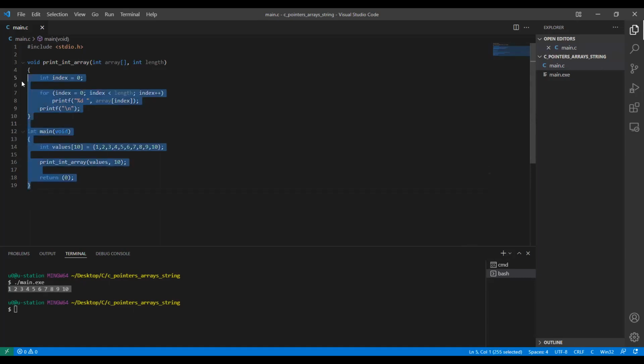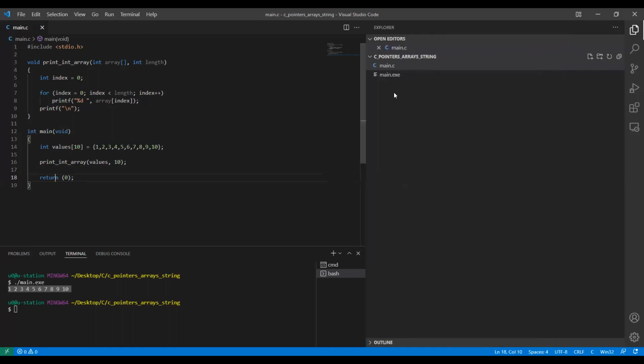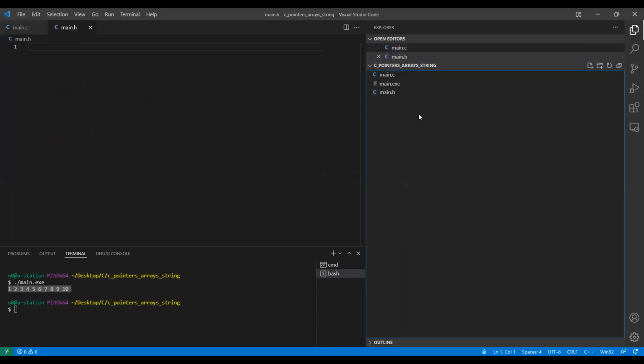But now let's organize this code a bit. So here we're just going to have the calls to the functions, and the functions will be in their own files. So I'm going to create a main.h file and a file called print_int_array.